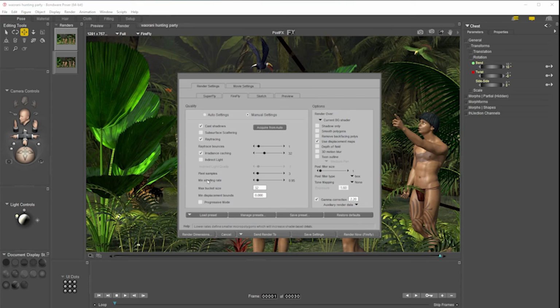And then the final thing is the minimum shading rate. The shading rate basically determines the quality. You could think of it as resolution, but really it's a bit more than that. What it does is subdivide each pixel in the screen into virtual pixels in its own memory, and the lower this number gets, the finer the detail becomes.